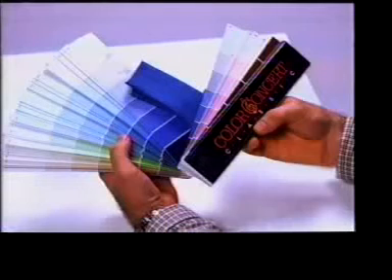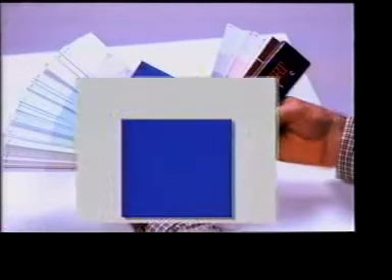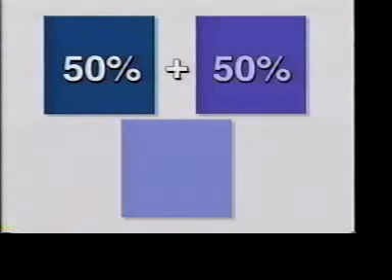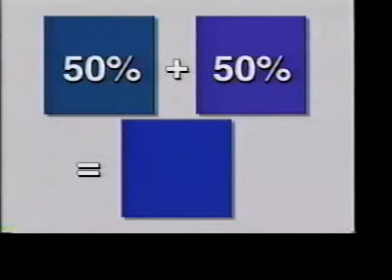Start by finding the chip in your color display system that is closest to matching your customer's sample. See if your customer is satisfied with that color. If they are not convinced that your color is an acceptable substitute, compare their sample to similar colors from your display. Find two colors that are fairly close to the sample but slightly off in opposite directions. Look up the formula for both colors and blend equal amounts of each formula into the base paint to get closer to the target color.